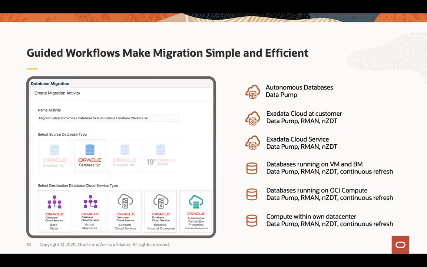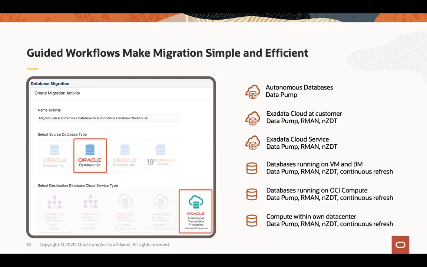And here I'll just show you a simplified screenshot demo of what this looks like. In this environment, you can see that we can select the source database type. In this case, we're selecting a 12c database. Then we need to select the destination target type, so we'll choose Autonomous Database.